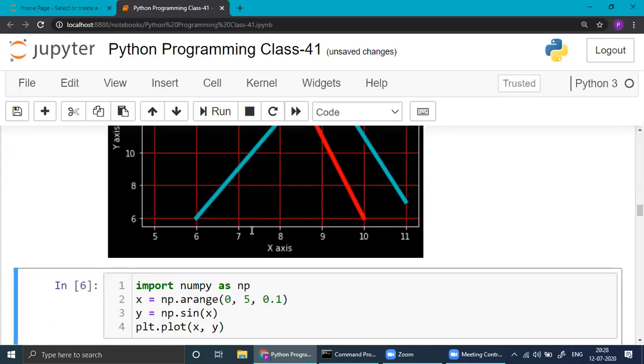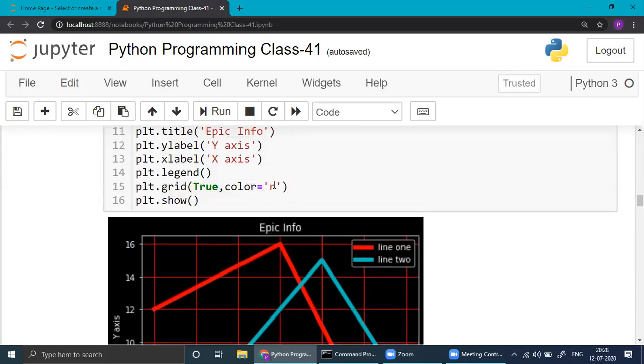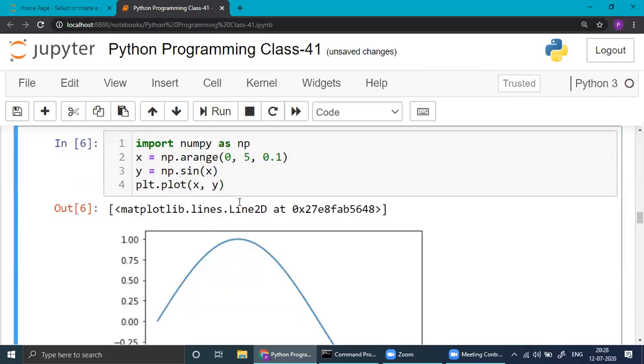It's not that whatever we think that will work, but we have to check. If there is any problem, we have to go and check how it's documented. Real documentation we have to check, okay. But yeah, if you want, you just check. By default, if you write grid also, it will come.